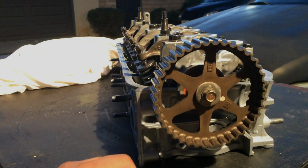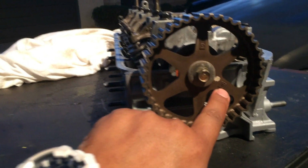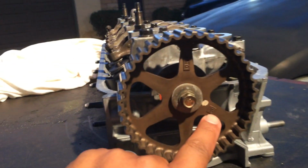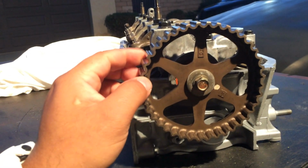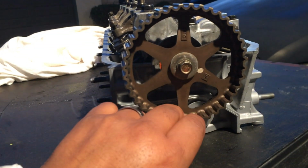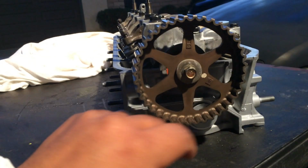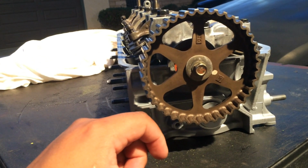But two things I want to show you guys before you install the head on the car. This cam gear needs to be facing up. See that up mark right there? That needs to be facing up. So go ahead. This is a 12mm bolt. But whether you're working on a 4-cylinder or 6-cylinder, just make sure that the camshaft is correctly positioned before you put the timing belt on.